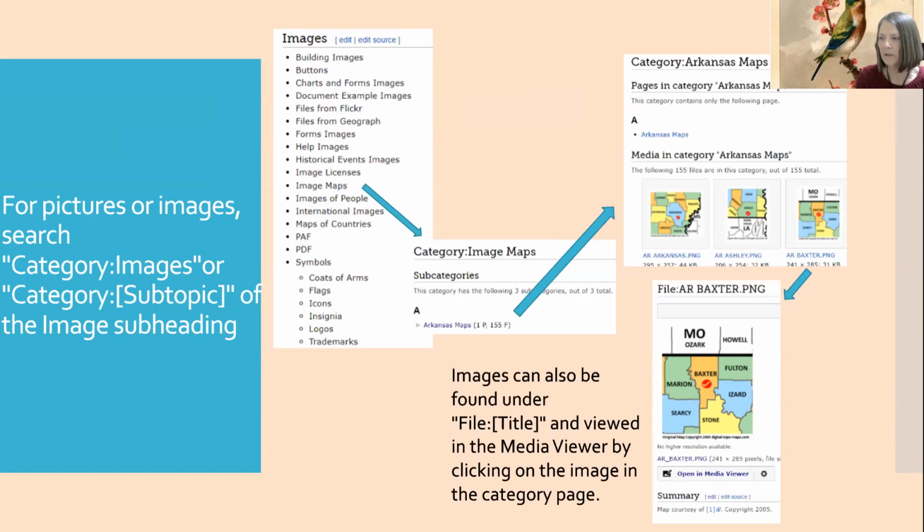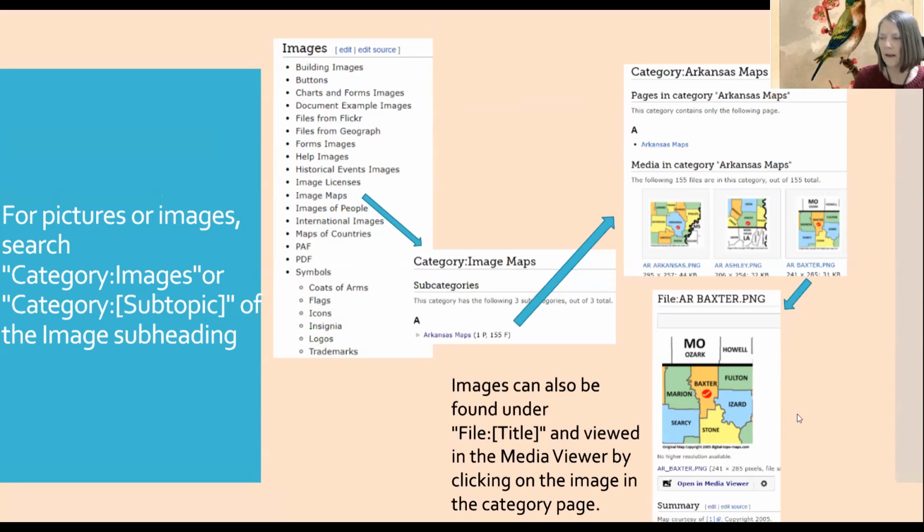If you click on the pictures, though, they will come up in an image viewer. So you can actually look at the image in a larger format and see the actual image there in that category without necessarily having to go to the Arkansas page. Just a little aside.